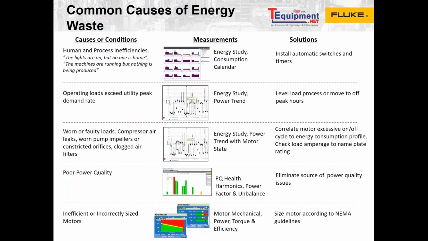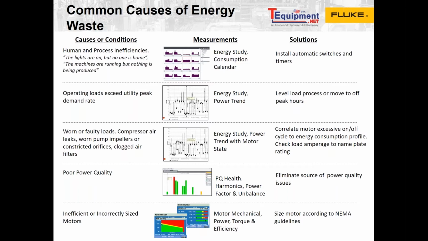An example solution to human and process inefficiencies is to install light sensors and automatic switch timers. If no one's actually in the room for a certain amount of time, then the lights switch off automatically. The other example too is ramping back the AC or heat to a comfortable setting. I don't know how many times I've been sitting in the office in the summer and the AC is blasting and I'm freezing, and there's really no point for it to be on that high. And I'm not the only one freezing, right?